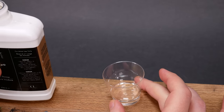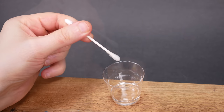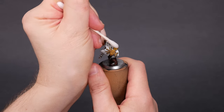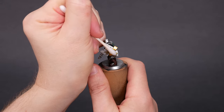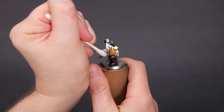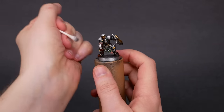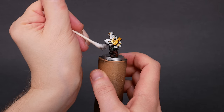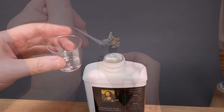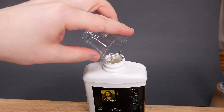After the wash dries a bit, I'm going to use some mineral spirits and a couple of disposable cotton swabs to clean the oil wash off of the high points. This will give the mini some nice contrast. There's always going to be some consumption in our hobby, but in the scheme of things, the quantities are pretty small. I'm glad that Enviro Games is thinking of ways to shrink that footprint even more. I didn't use too much of the mineral spirits, and I'll be able to reuse the little plastic cup.